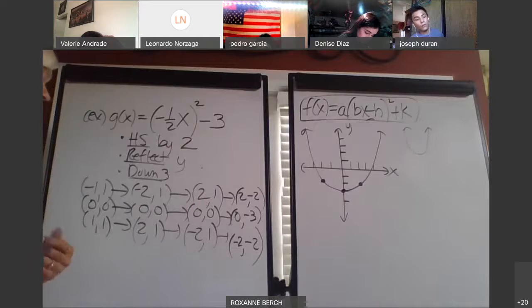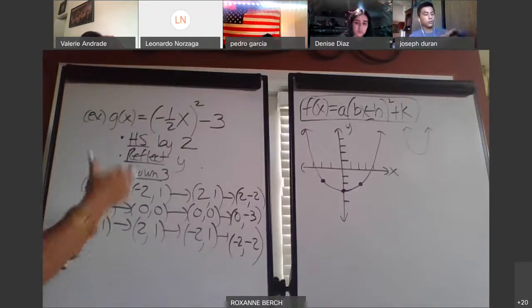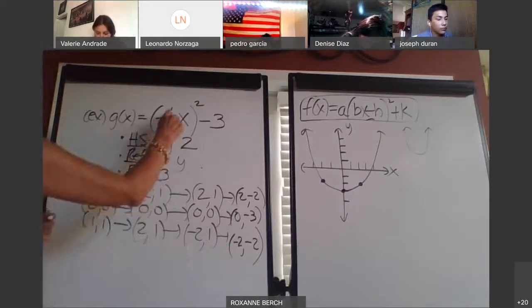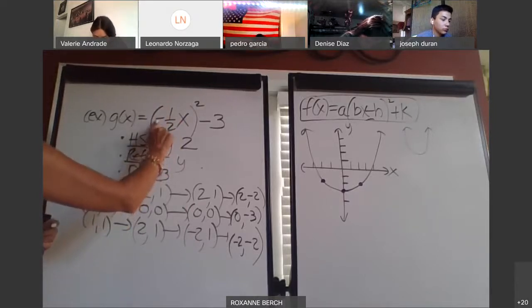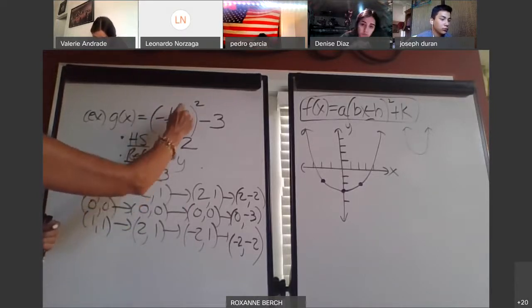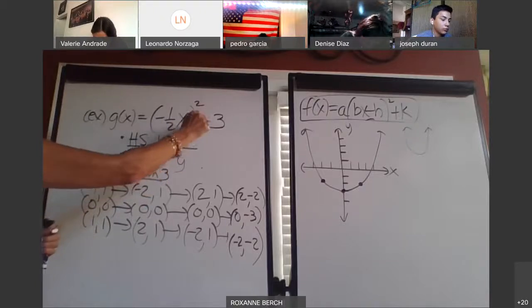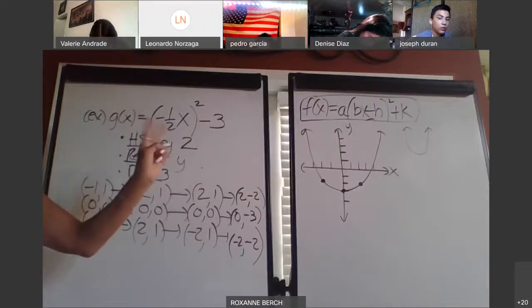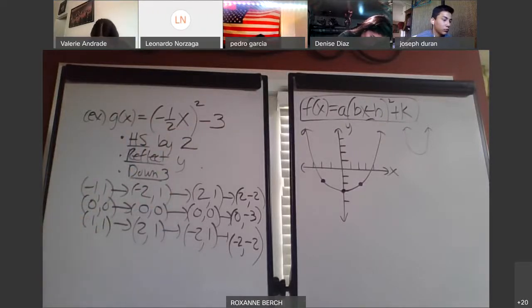And you could put it on the calculator if you wanted to. To put this on the calculator, you would use the negative key at the bottom. This is 1 divided by 2. So parenthesis, white key, 1 divided by 2, x, quantity squared, minus, that's the minus key, 3. So the negative key and the minus key are 2 different keys, so the calculator doesn't get confused.